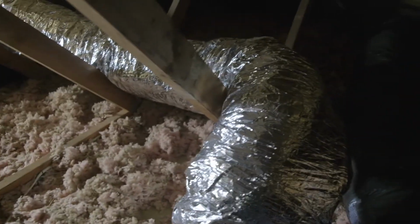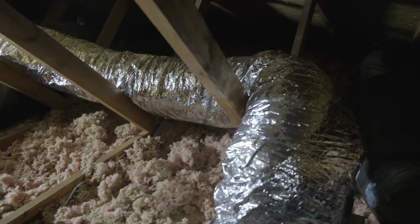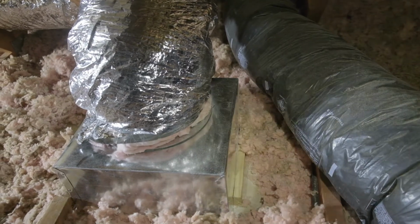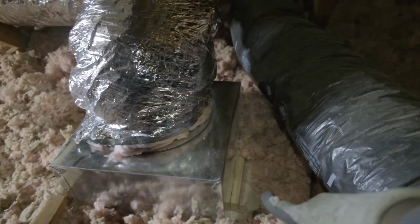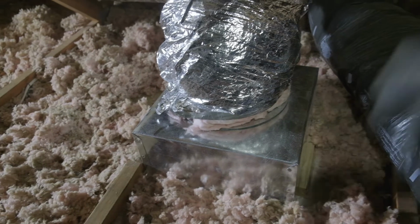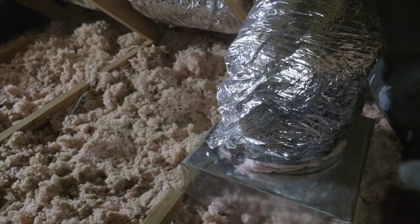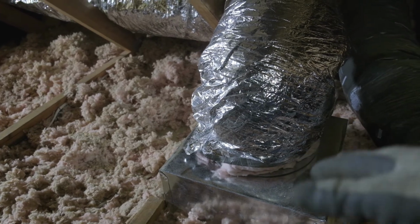All right, this side is pretty much done, so I don't have to come back to this side to finish anything. So the box is in. I had to put a block over here, let me turn my light on, so that side doesn't sag down. The grill actually gets nailed to this box, so it'll hold. Don't have any issue there.